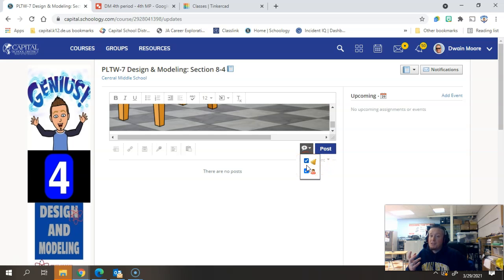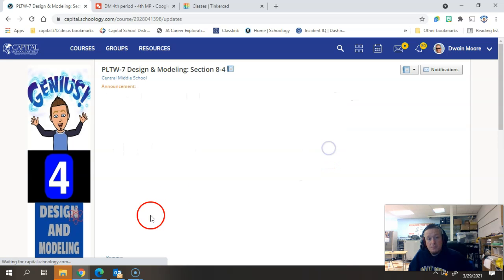So if you're someone that uses daily updates, this isn't going to work for you. If you don't use daily updates, this will work for you. But I can also show you where you can change your daily updates too. You can put it in your digital classroom. Go ahead and click Post.